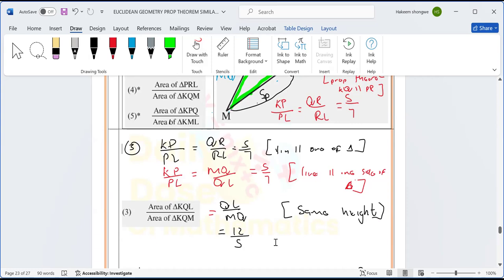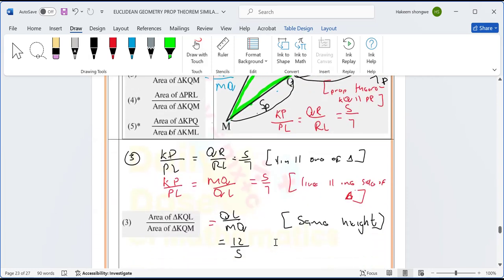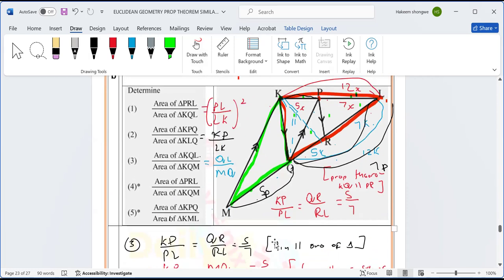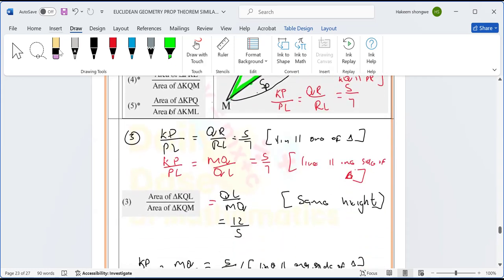If they're not the same, then you say we don't have the same variables. It's 7, this 12K. This is 5. Okay, let's write them that way. No, it's 7, that one. QL is 7. And it's 12. You wrote 7 there by mistake. If you go to the graph, it's 12. No, in terms of P. In terms of P, QL is going to be 7. So in terms of P, it's 5 is to 7P. But in terms of K, it's something else, it's 12. But we don't want to relate these two because we already have it in terms of P, so let's write it in terms of P. Yeah, 7 over 5. So let's fix that.